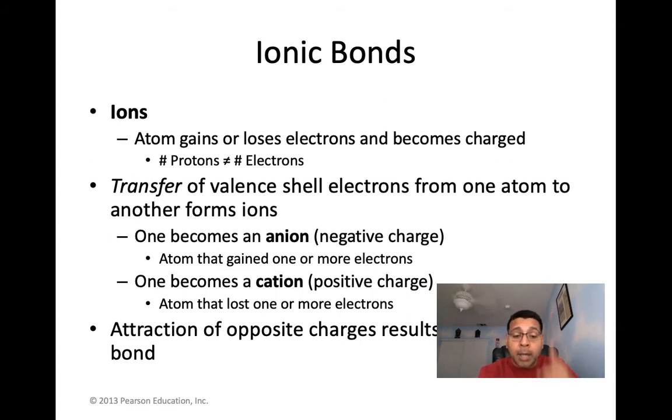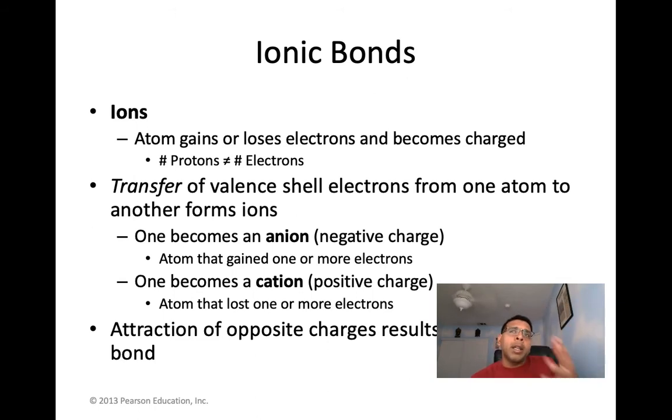Now, because of their charge, they can conduct electricity when dissolved in water. Consequently, the ionic forms of mineral elements are collectively called electrolytes. And we'll see they can conduct electricity, and that will be when we get into action potentials. So then let's talk ionic bonds. That's what we came here to discuss.